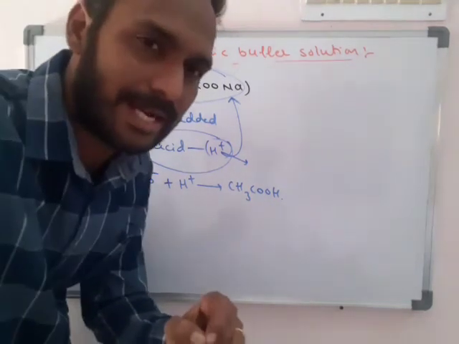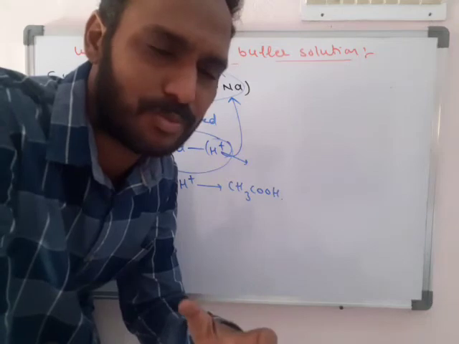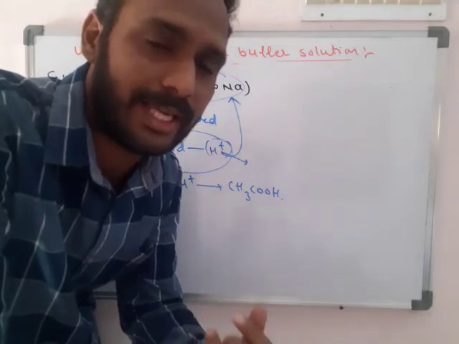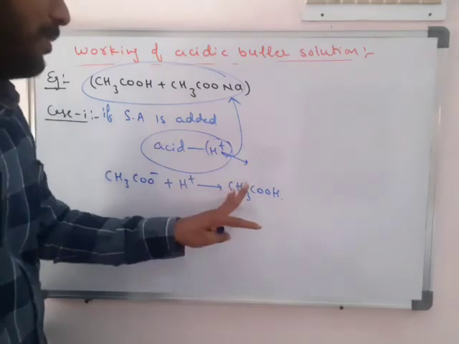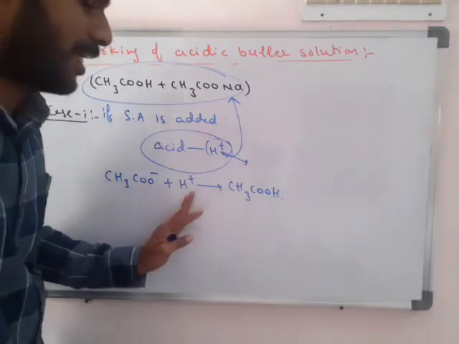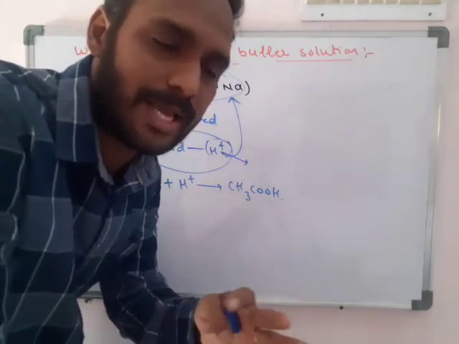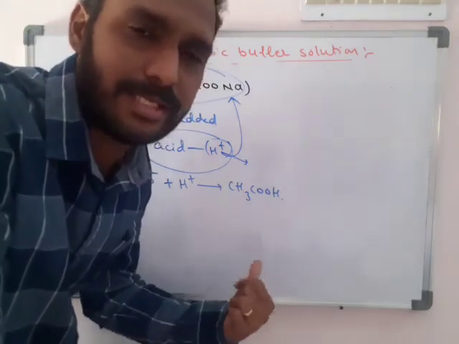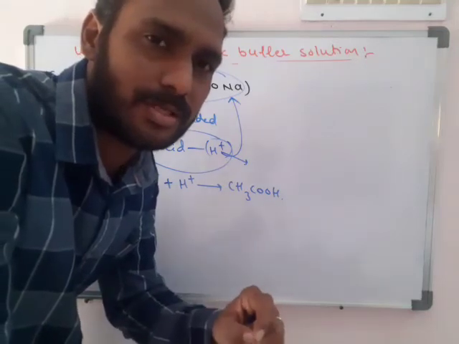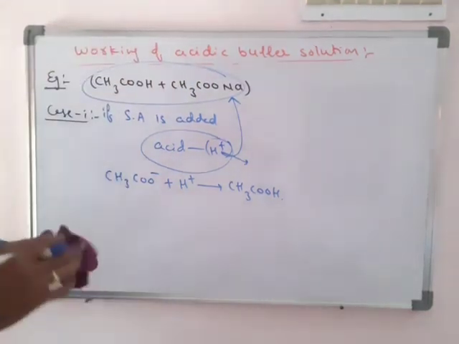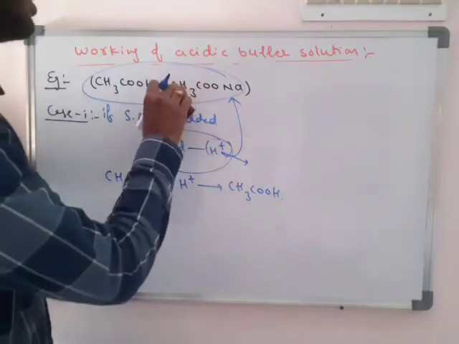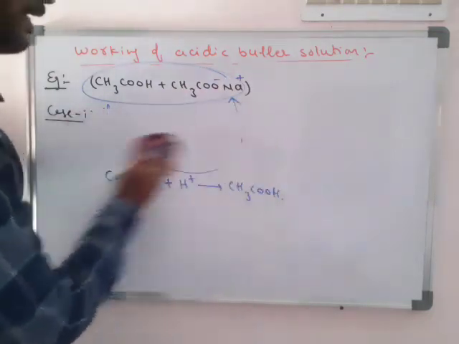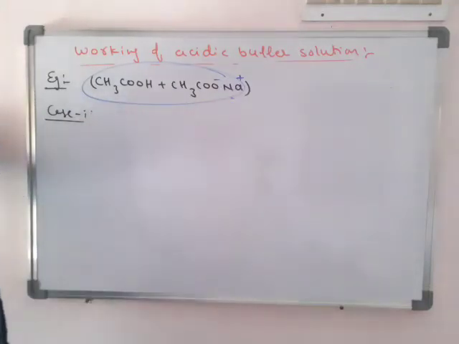So the strong acid you added extra, nothing but the H plus you added extra, is all taken over by this acetate. So again it becomes CH3COOH, meaning now there is no increase in the H plus ion concentration in that solution. Whatever H plus ions we supplied are taken by these acetate ions, forming the same strength of acetic acid, meaning there is no change in the H plus ion concentration, no change in the pH. Okay, that is simple. All the H plus ions we added are taken by the acetate ions; this salt means acetate plus Na plus. Now there is no change in the H plus ion concentration.